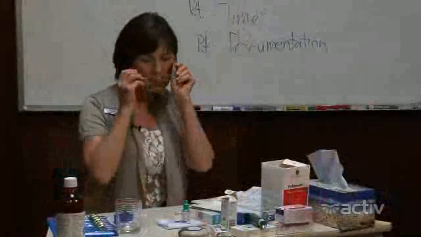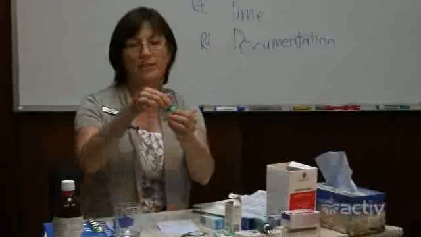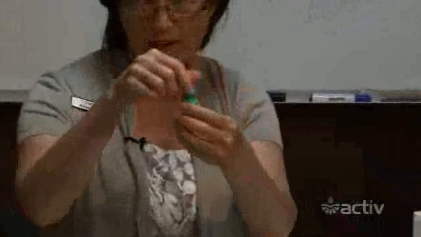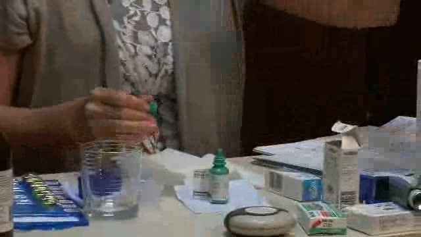Alright, now I'll just need the eyedropper bottle and a tissue. Whenever you're going to actually administer medication, I'll be demonstrating this one as well, you need to put your lids either on a clean paper towel or on a tissue. Don't put them on the kitchen bench, either a tissue or a clean paper towel.